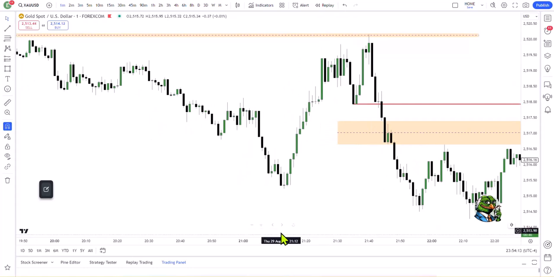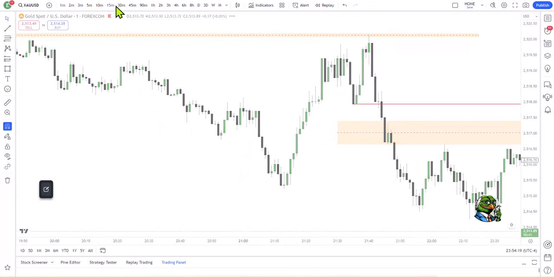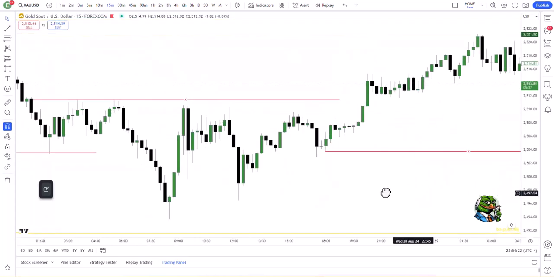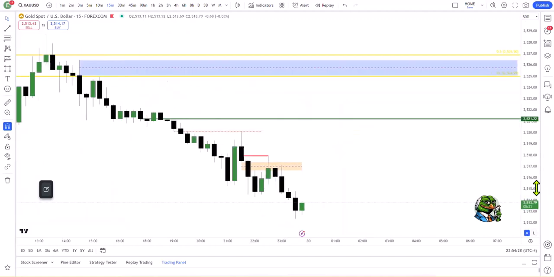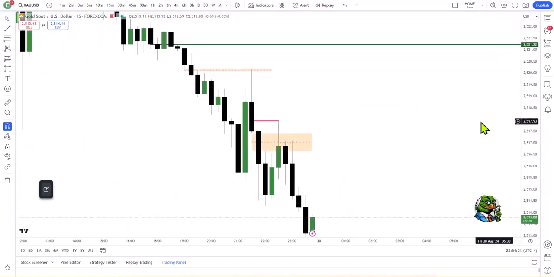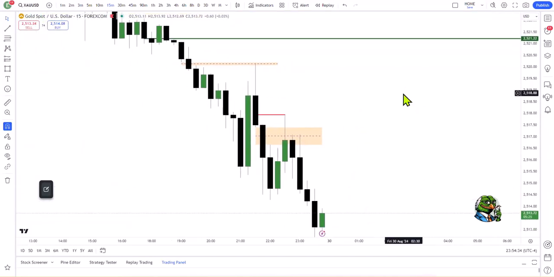Now I am already short from this level, right? Because I'm looking for this pump on a 15-minute chart. I'm looking for that pump up because I know that's my setup. I know what I need to see, because I know what my setups are. That's why I always say you've got to understand and learn what your setup is. What do you need to see at the right time to go short?